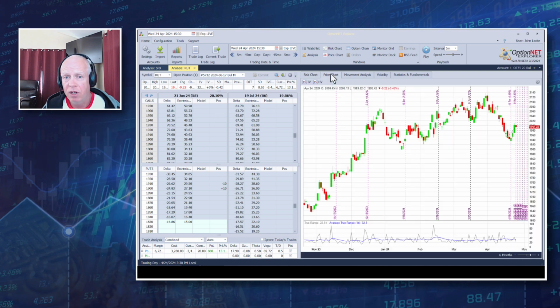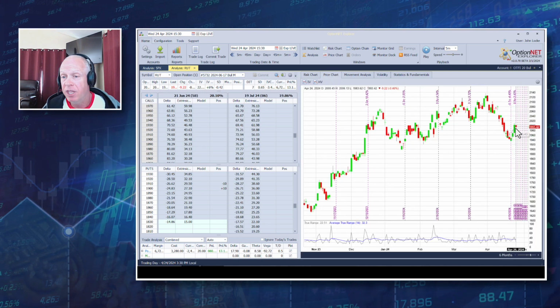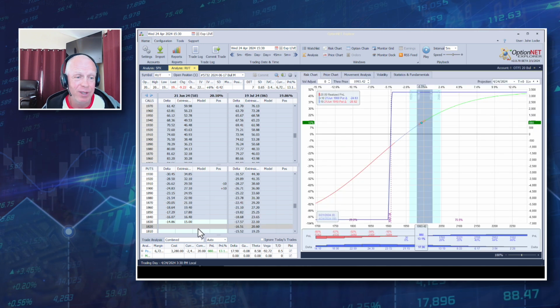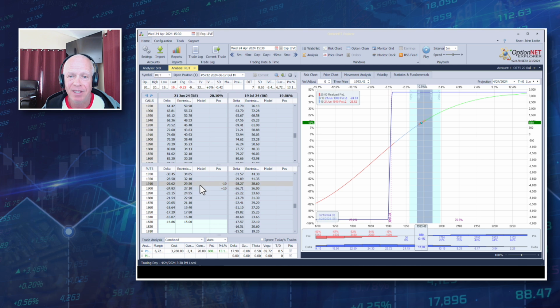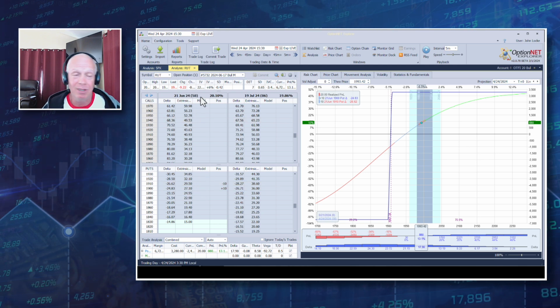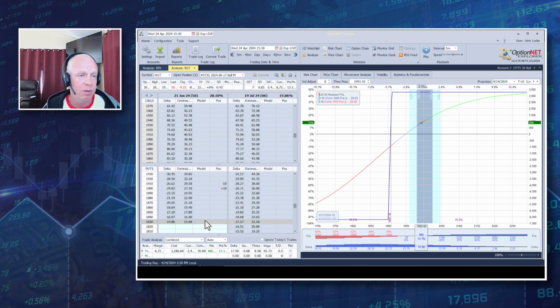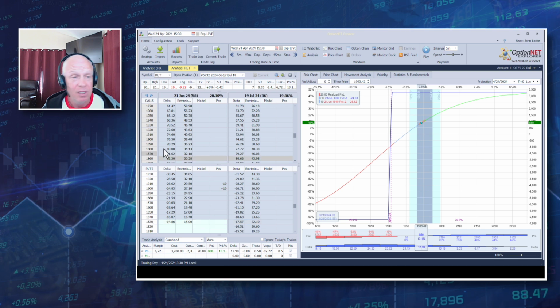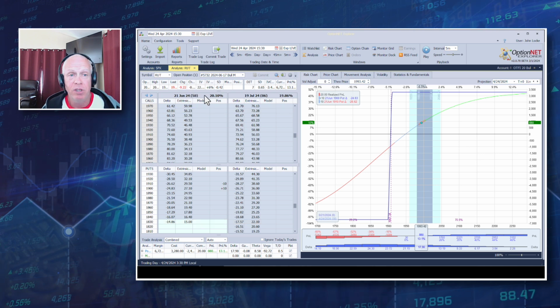Take a look at the price chart here. We actually happened to hit a bottom, which is pretty nice. One of the ways we know we hit a bottom is we didn't have strikes available, and that will tell us basically the implied volatility in the market. When they made the strike series, they never thought the market would get that far. So a lot of times that tends to be a very good bullish trade in itself. So we happen to have a pretty good entry here.